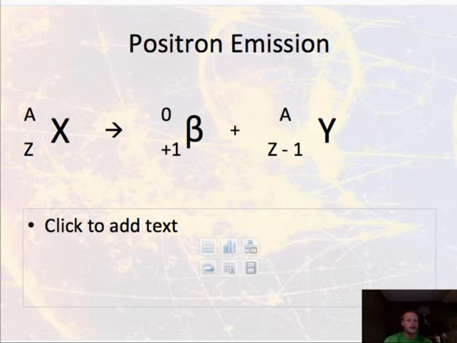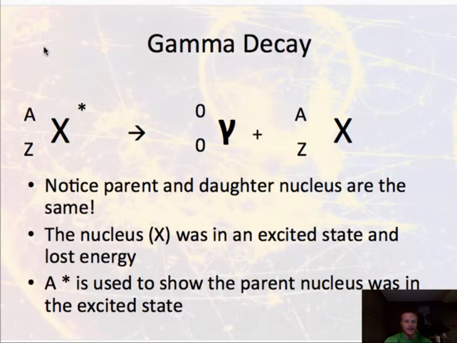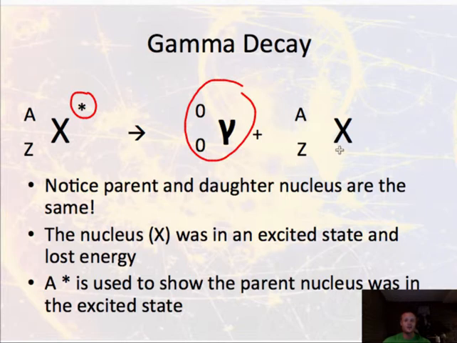The last type of decay that I'd like to show you is a gamma decay. And a gamma decay, remember, is just a high-frequency photon. It's basically energy that's being released from the nucleus. And this is probably the easiest of the equations to balance. Basically, what ends up happening is your parent nucleus gets a little asterisk next to it. That asterisk just shows that the parent nucleus is in the excited state, and it's raring to go to give off some energy. So then it undergoes gamma decay. Here's my gamma particle. It flies off. And what are you left with? Well, you're left with the daughter nucleus of A and Z. Now notice it is no longer excited. That asterisk isn't there. Energy has been released in the form of light or what have you.